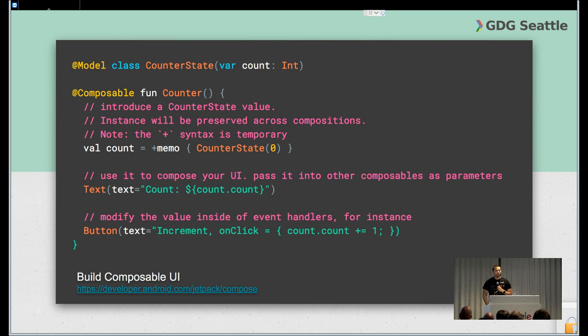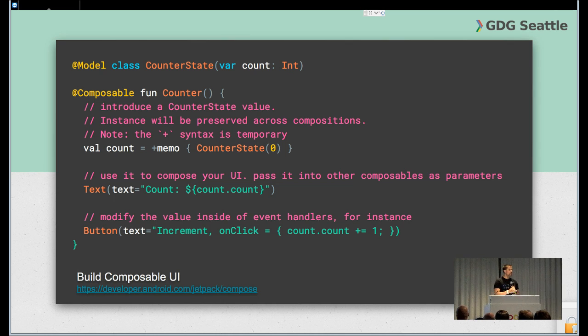So here's an example from some of the samples and documentation out right now. But basically what Compose will allow us to do is write declarative UIs by creating these functions and annotating them with the composable annotation. Within that, you can then build up new UI elements. In this case, we can see text and button are being added, and then you can set those properties on them. You'll also notice there within the counter function, we have this plus memo and then a counter state. So you can add state elements where they will be remembered and then diffed when you pass in new information to this. So they're really trying to support the idea of a unidirectional data flow with this new UI system.